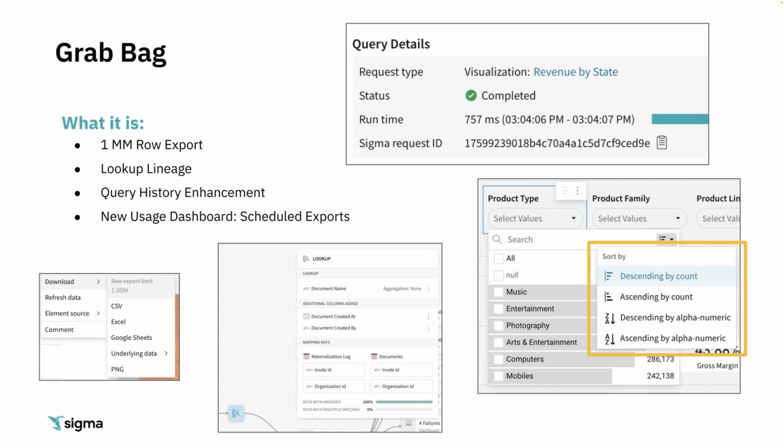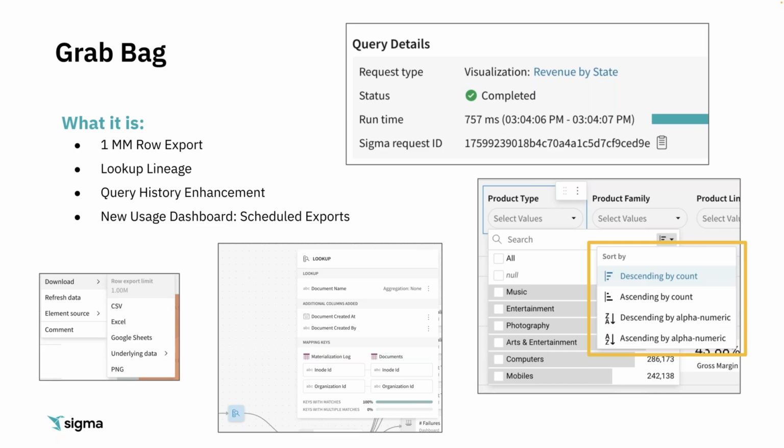This was also interesting from an engineering perspective because it required us to rewrite how we do the exporter. The reason I bring this up is that in theory, we could increase this more in the future because we've changed the way our exporter works. And we'll wait for customer feedback to see that. 1 million rows is quite a bit. We chose 1 million. Why 1 million? People always ask. We chose this because this is really the limit of Excel. And my experience has been, even when you get to a couple hundred thousand rows, things like Excel and Sheets don't really handle that.